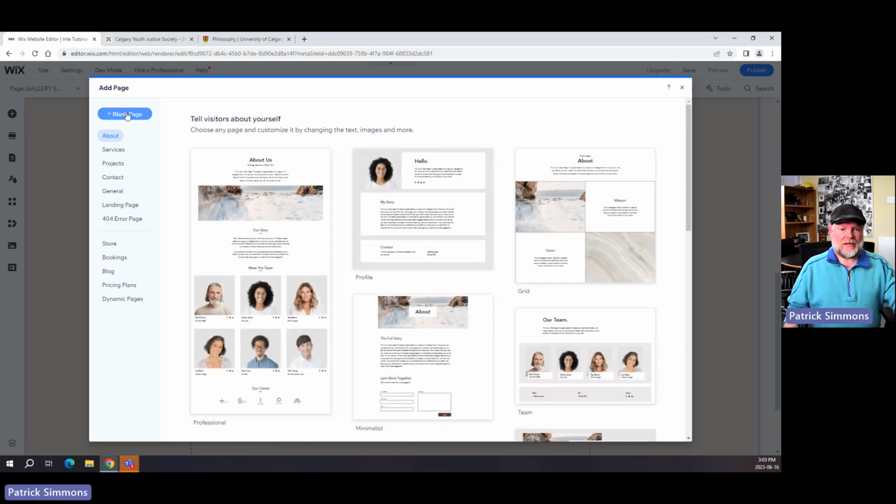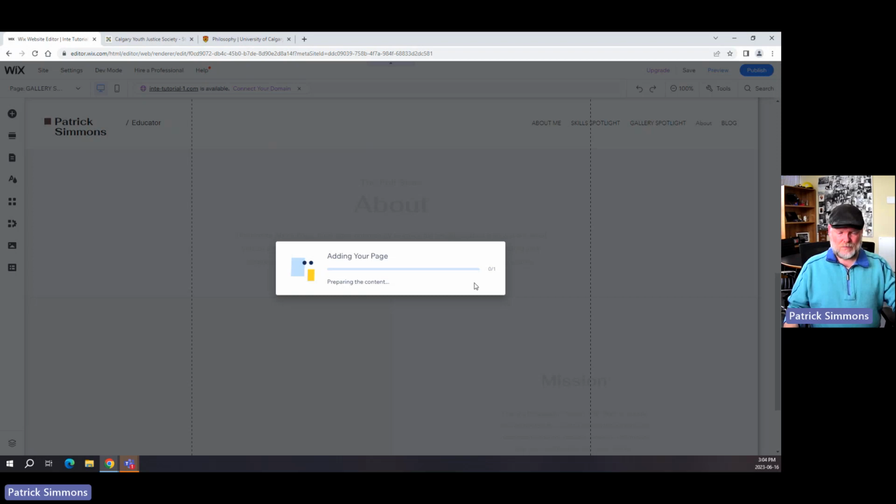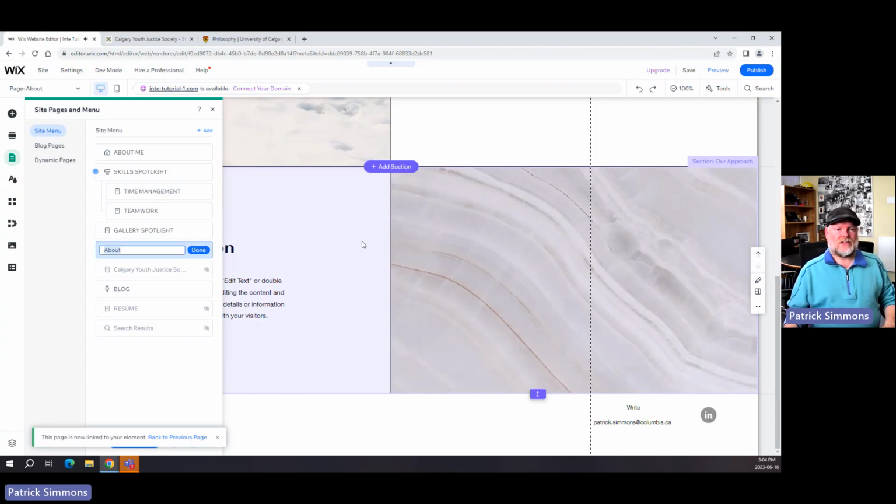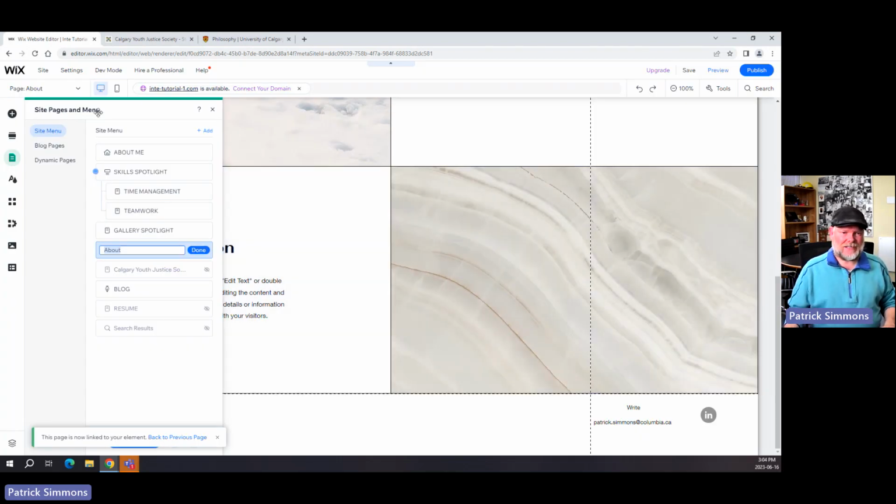You can either add a blank page or you can choose from a template. I'm going to choose this template here and add this page. It's going to go right into my site pages and menu organizer. So I'm going to add this Calgary Youth Justice Society.